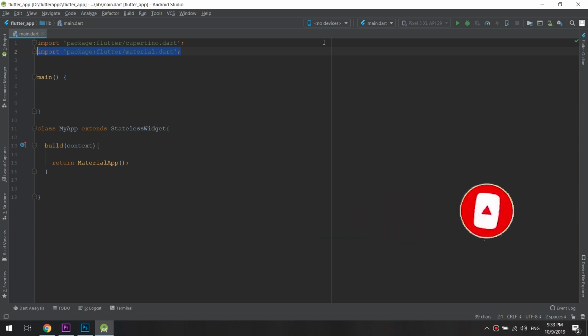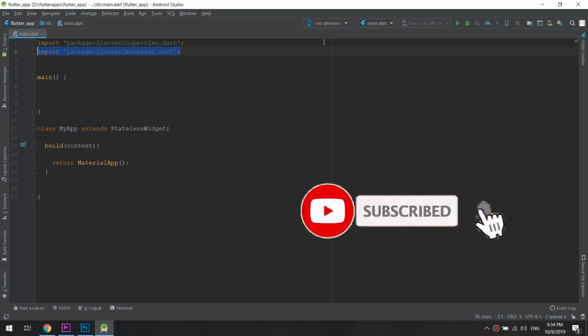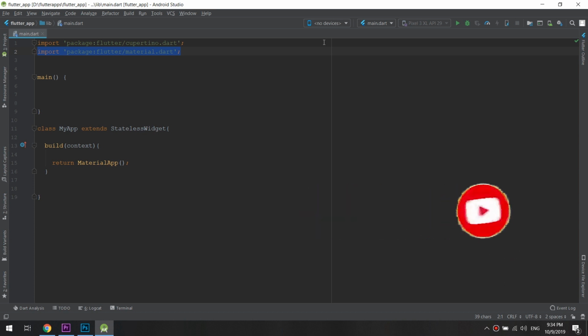In this tutorial we are going to create and add the scaffold. We already covered a lot of ground, but we still don't see anything on the screen. So in this tutorial, in a couple of minutes, we are going to create something on the screen. We need to tell the material app, which is a wrapper for our entire app, what to do, so what to draw on the screen.